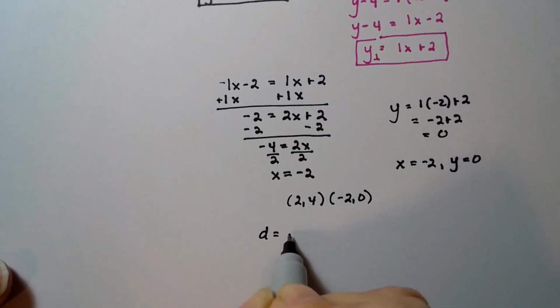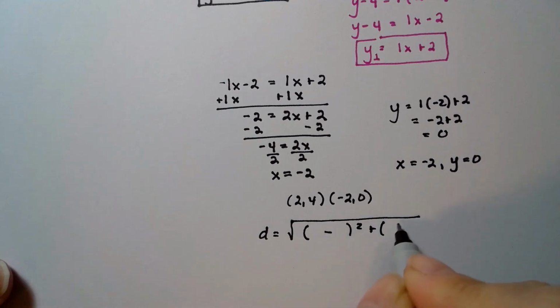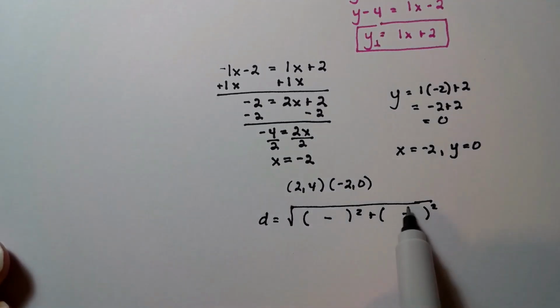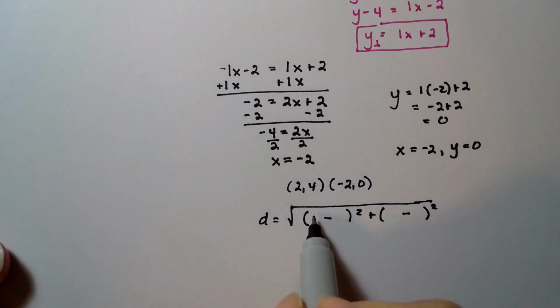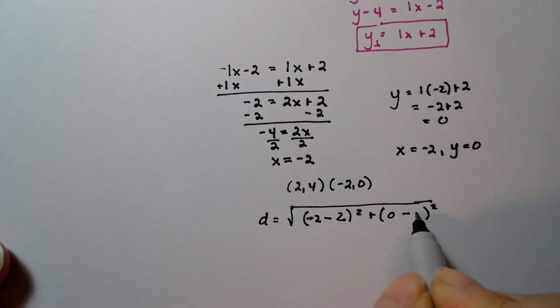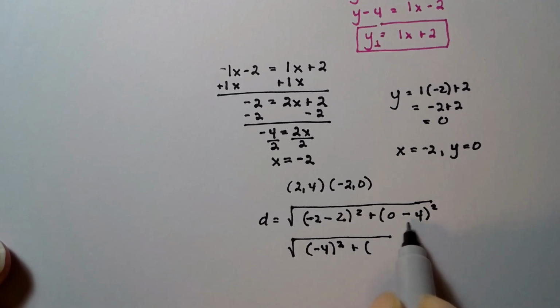And now we're going to find the distance. And remember that the distance formula is just the difference in the x's squared plus the difference in the y's squared, take the square root, and you get it. Okay, so this is the formula. I just have to plug in my x's here and my y's here. So I'm going to do negative 2 minus 2, and 0 minus 4. And if I straighten that out a little bit, I'm going to have negative 2 plus a negative 2 is a negative 4 squared, plus 0 minus 4 is negative 4 squared.